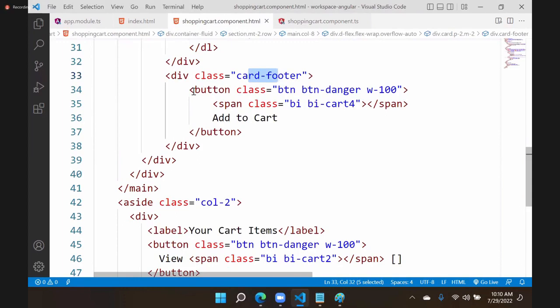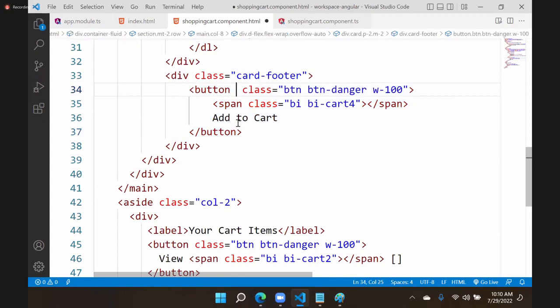There is a button called add to cart. So I will write an event. What is it? Click. I will write here add to cart click. On add to cart click, which item they have clicked, that item's details we have to send. We have to send that item related details.